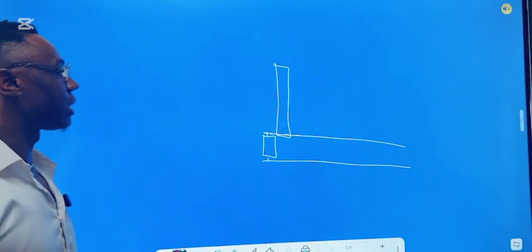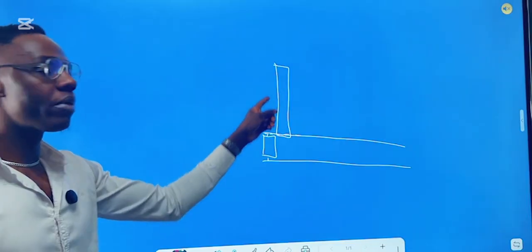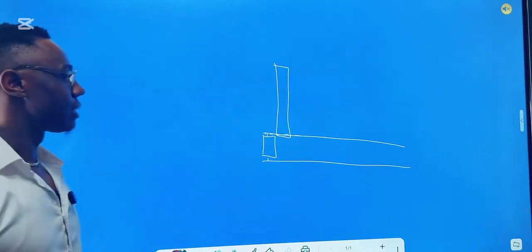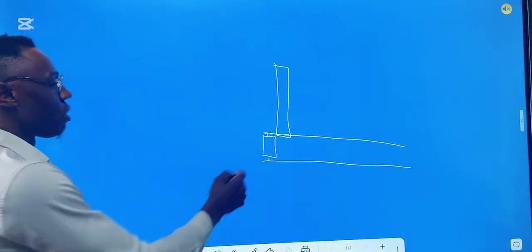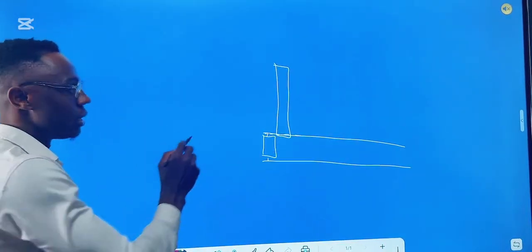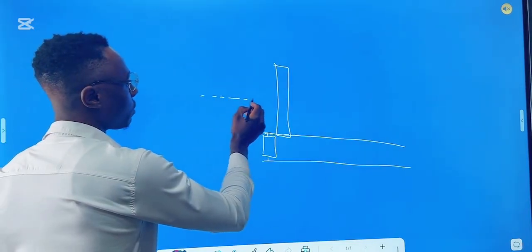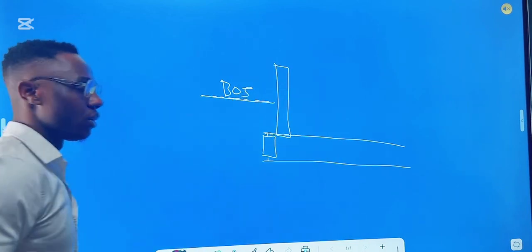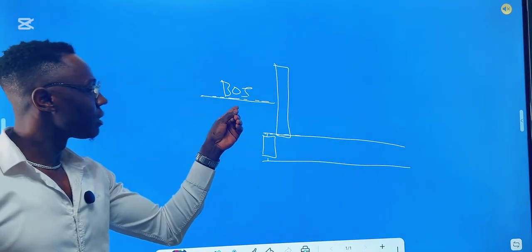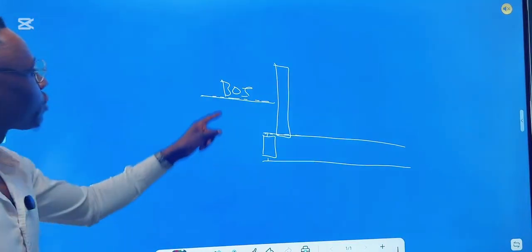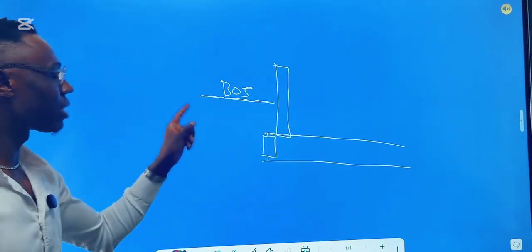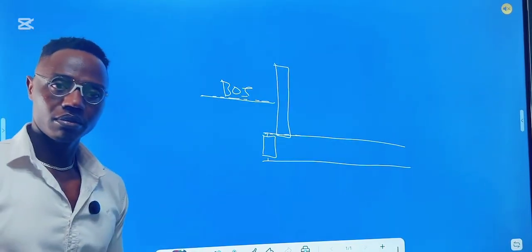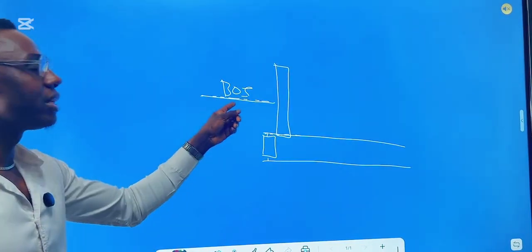But before that, you need to make sure that at the order block there is a momentum candle. Make sure there is momentum. The second thing is to make sure that from where the order block is going, there is a break of structure. There is a BOS here. Why is it important to have a break of structure here? There should be a break of structure because a break of structure signifies a direction.